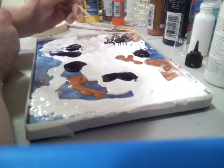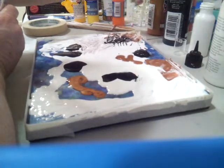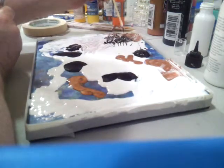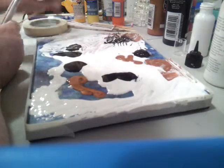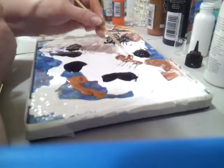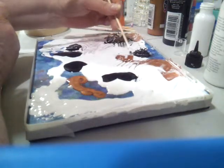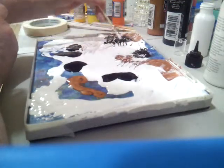See how it pulls through? Makes this wonderful design with the other colors. I just like the way it does that. We'll see what's next. Look at that. Isn't that neat? I just love it.